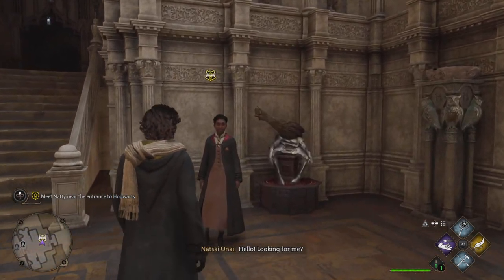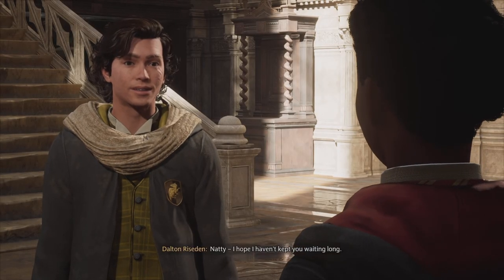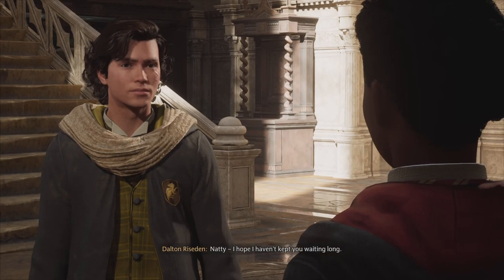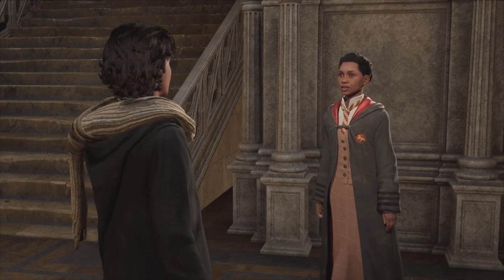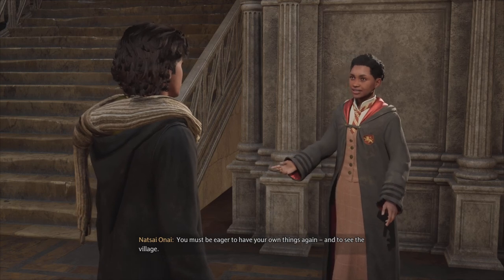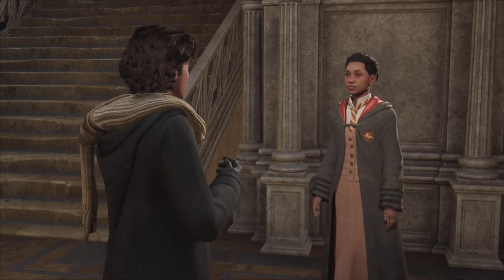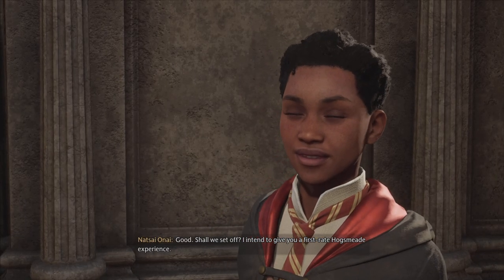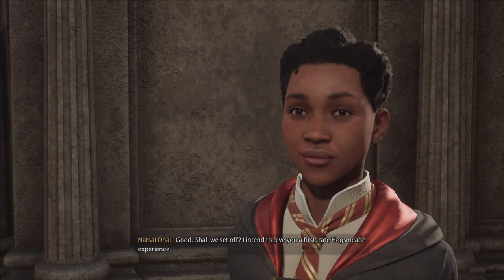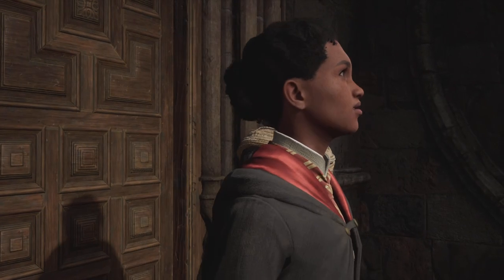Hello, looking for me? Natty, I hope I haven't kept you waiting long. Not at all. Professor Weasley tells me that you need to go to Hogsmeade. You must be eager to have your own things again. And to see the village. I've been looking forward to it. Good. Shall we set off? I intend to give you a first-rate Hogsmeade experience. Thank you.